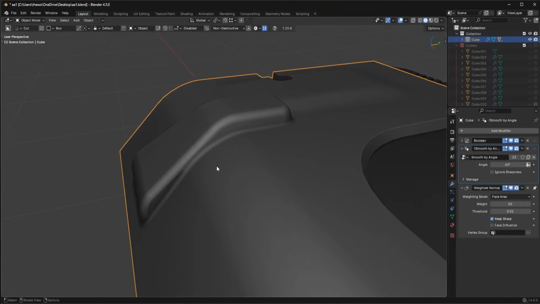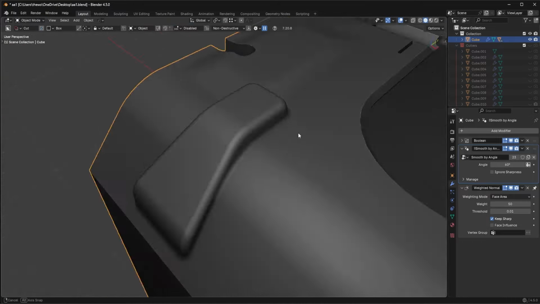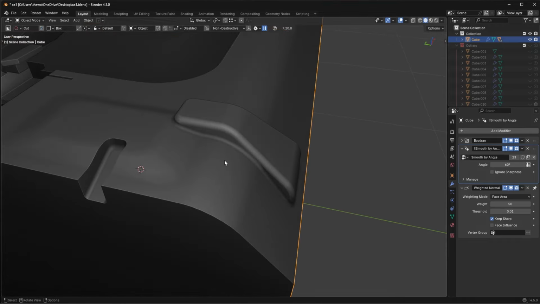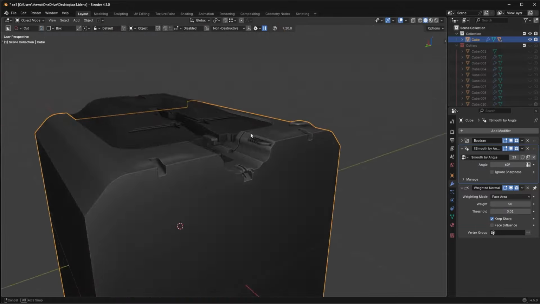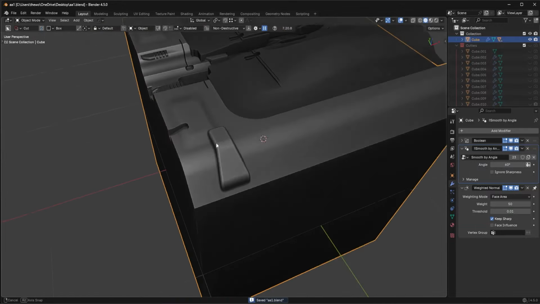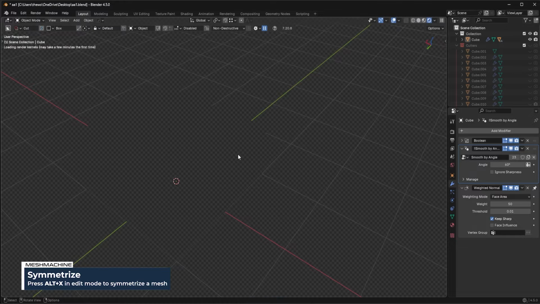That's how you would imitate more of a CAD workflow inside of Blender. It's the best way you're going to be able to do it. I mean, second best would technically be sub D, but if you really want to do a whole sub D workflow to make this, good luck with that. That's all I have to say. So we're going to go in and get that mirrored over.